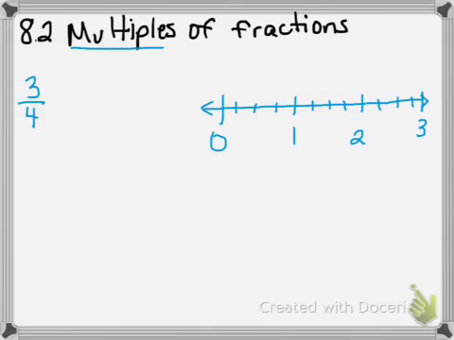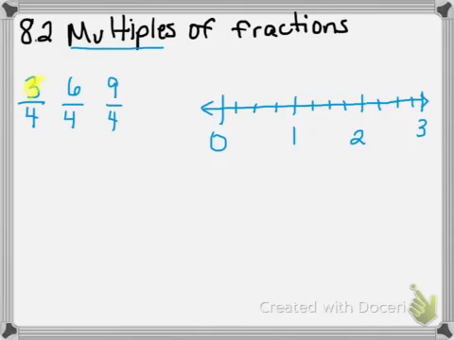Now to find multiples of fractions, what we're going to be doing is actually just finding the multiples of my numerator. The reason is I'm still staying in fourths so that my jumps or my pieces here are still the same size. I don't want to make a multiple of my fourths because it changes the piece size, and I don't want to do that. I want to have a multiple of 3/4. So find my multiples of 3. Well, my first multiple of 3 is 6, and then my next one is 9.